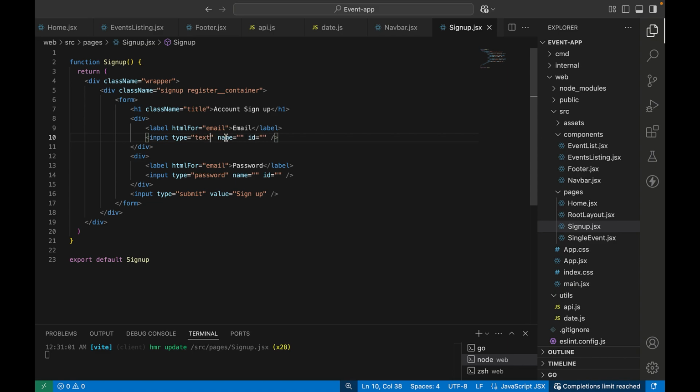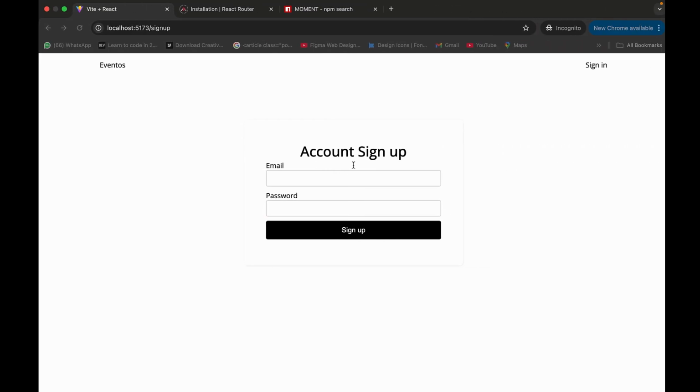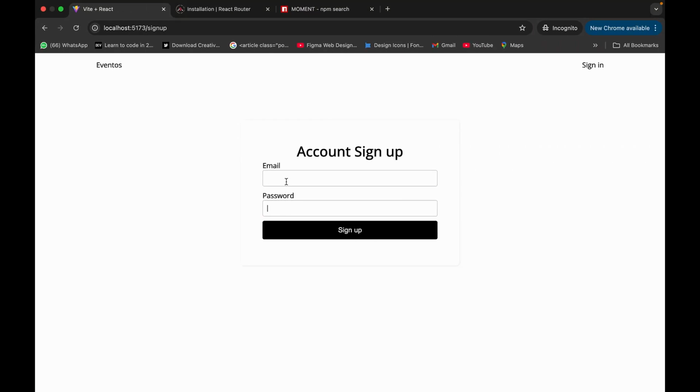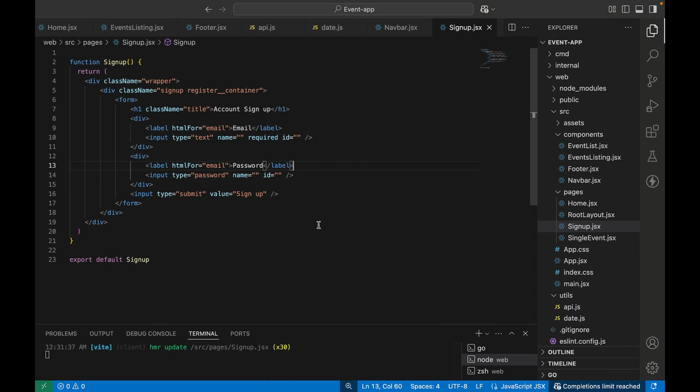Let me use text. I'm going to write required here. That should have been email, that's a mistake. So email and then text. So this is what we need, and that's for this part.